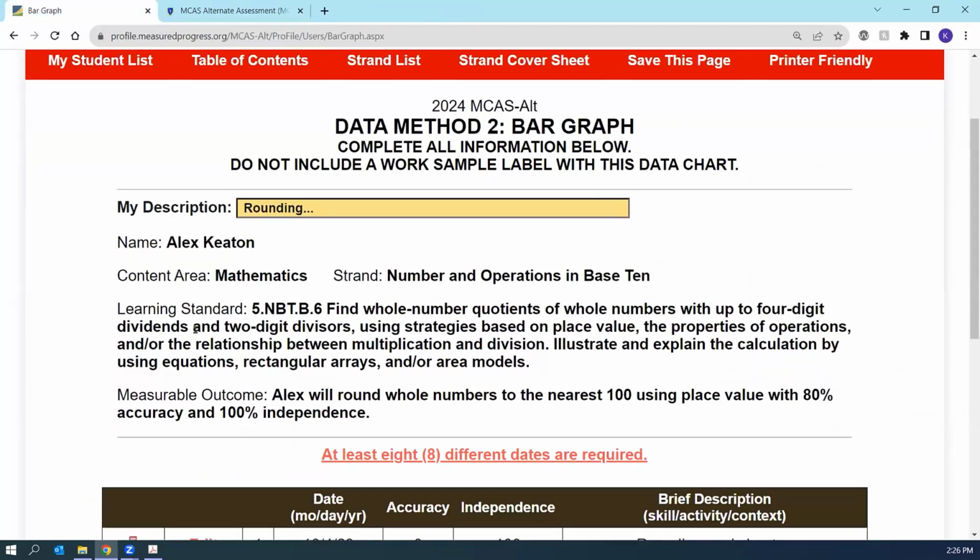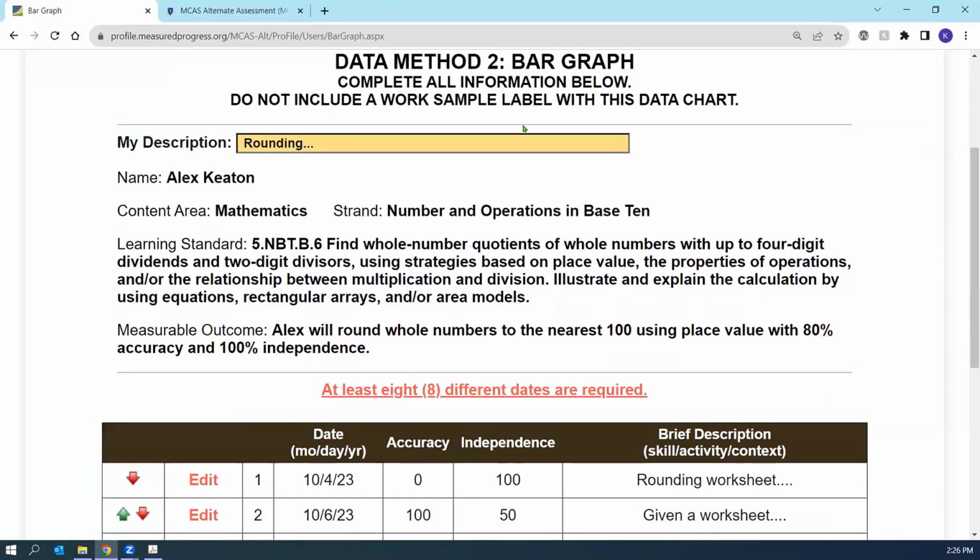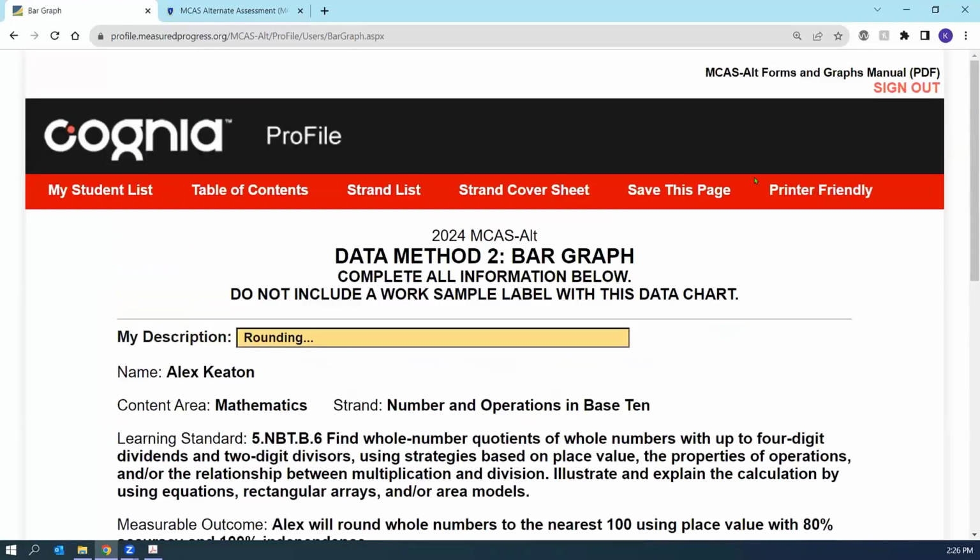As I mentioned, line graph, the page looks identical, just says line graph here, up until you click to print. Everything is the same. You just get lines instead of bars. So pretty self-explanatory. If you understand the bar graph, the line graph is the exact same. The one different one that I'll show you is the field data chart, because it is a different product, so it's handled a little bit differently when you're creating it.